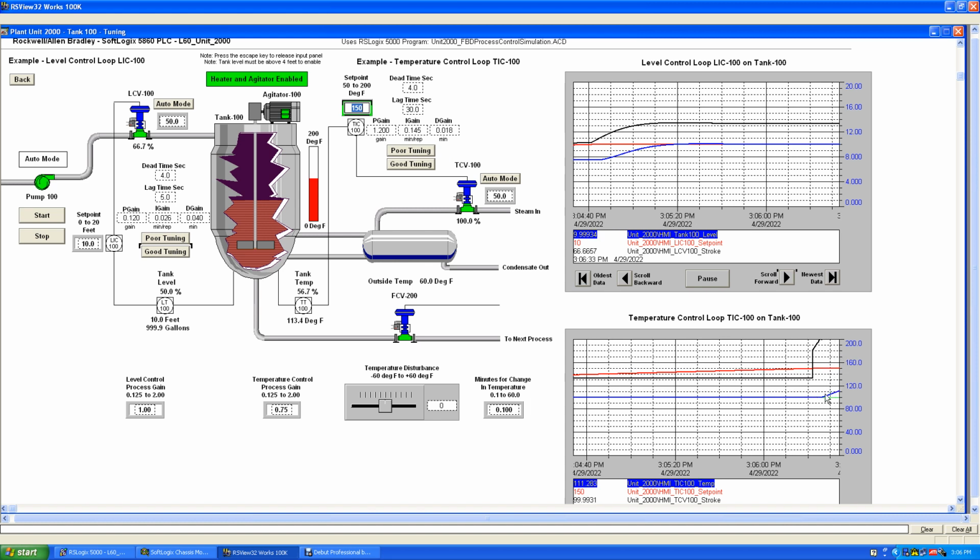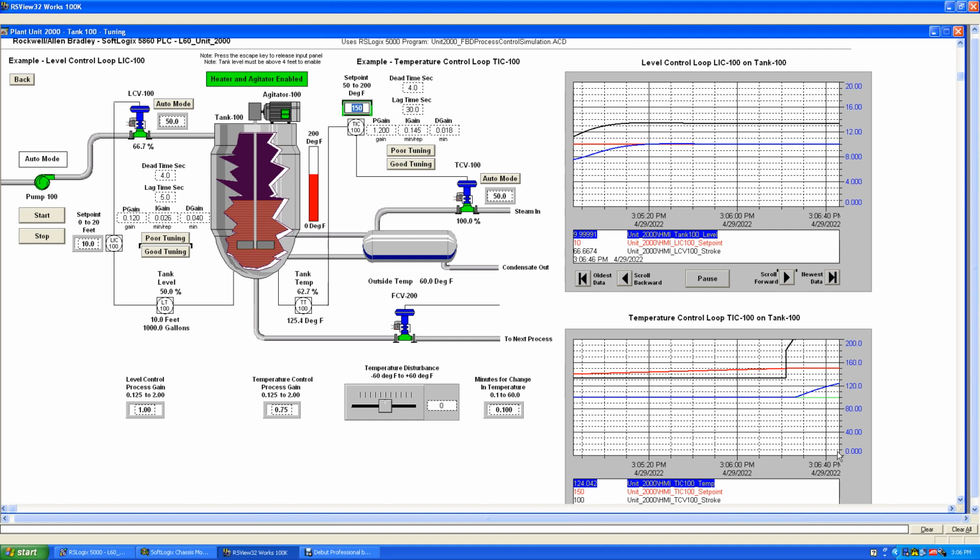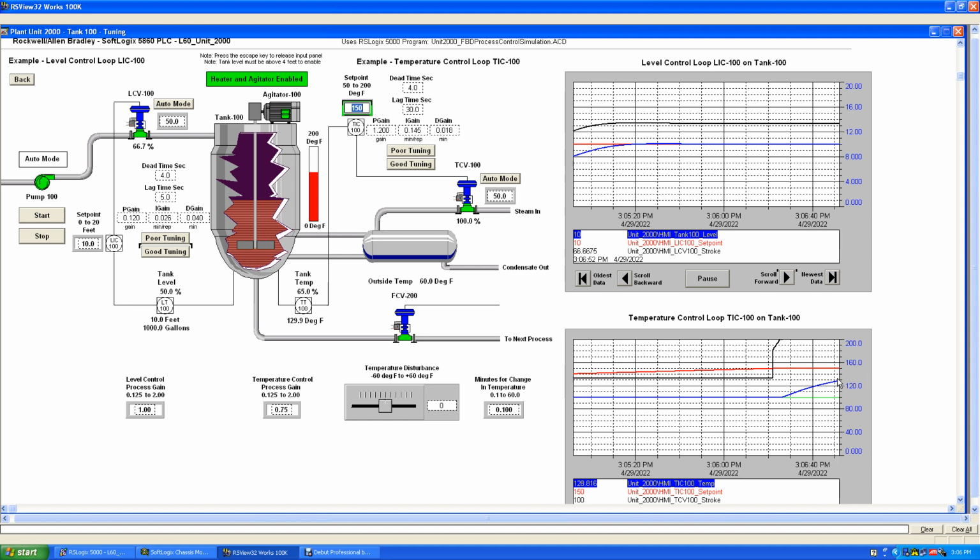This is our process variable, our blue. Our set point is our red, and our valve position is our black. So we're 100% open on the valve. Process variable is coming into set point.